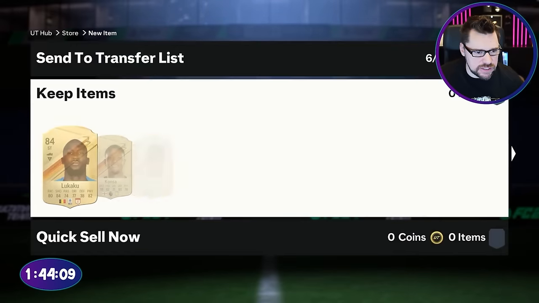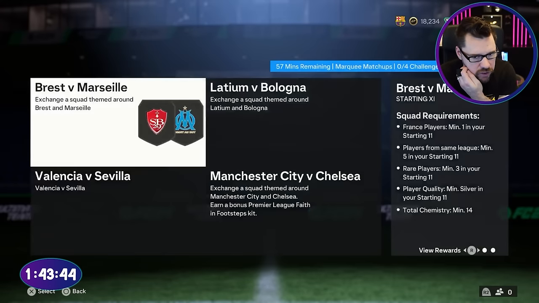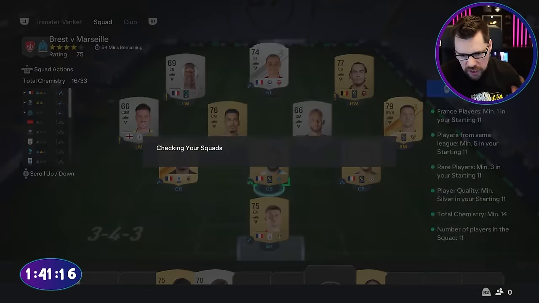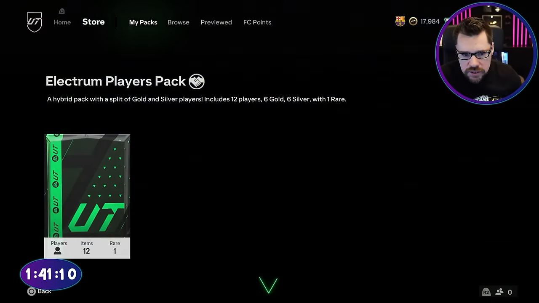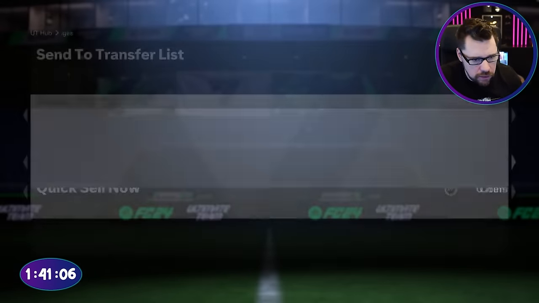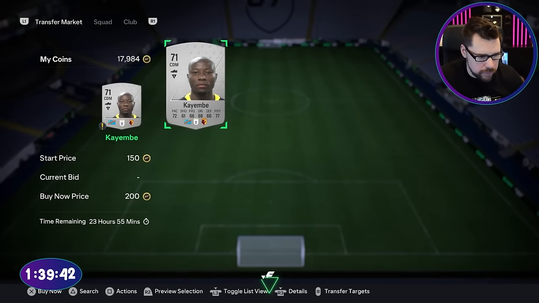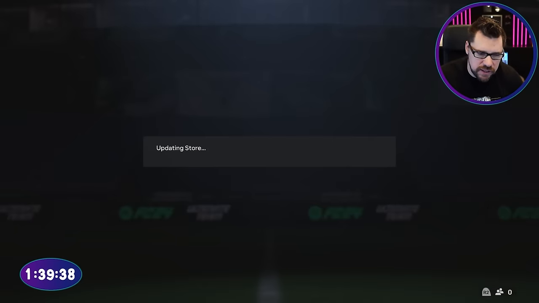Go on, De Bruyne, please. 84 Lukaku. Right, let's do regular marquee matchups. Right, Brest versus Marseille. Gosh. Little bit extensive, but I'd rather use the common goals that I've got than buy others. Electrum players pack. Come on, give me a walkout, EA. No walkout there. Here we go. Only had to spend 200 coins on that team. Nice. A rare bronze is the best. That's too bad.